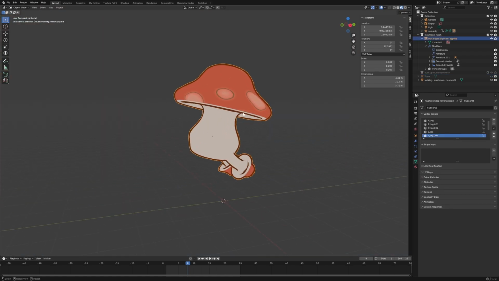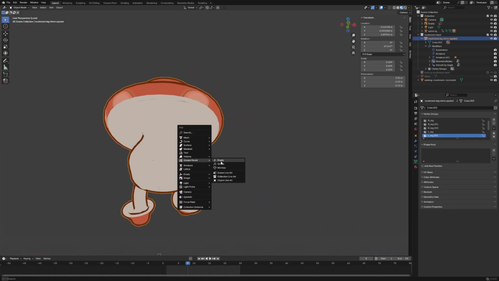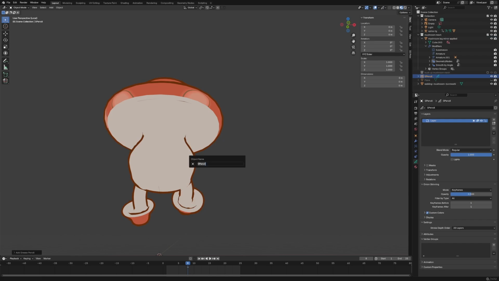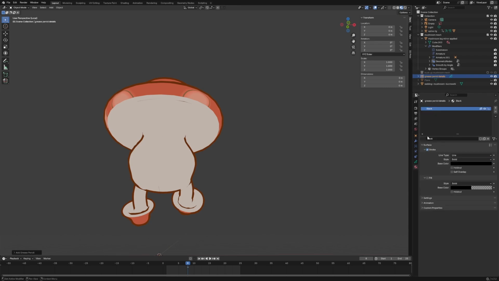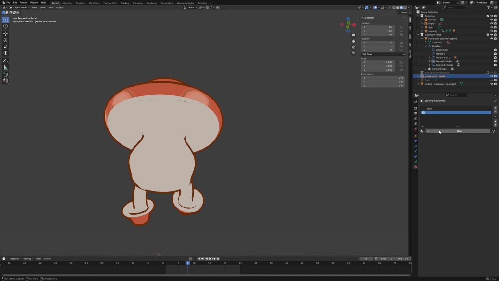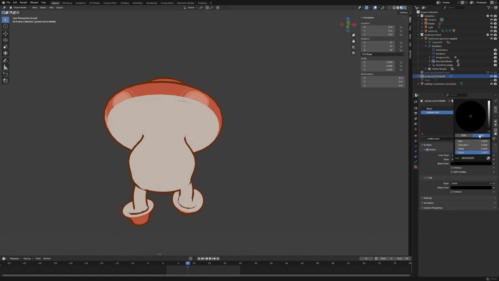Let's actually push slash so we can only see this. Grease pencil, empty. This is going to be grease pencil details. And then we're going to go into grease pencil, and then we're going to choose the color. So in the materials, we're going to add a new one, and let's just say it's outline color, I guess. And this base color should be the same as this. So we select, so kind of bright brown. That's fine, it will look good in the final image.